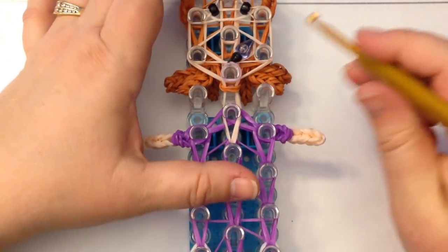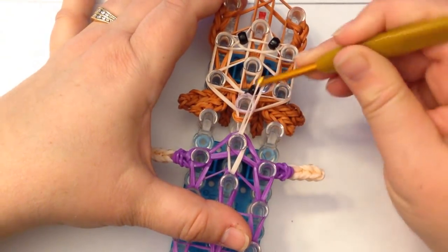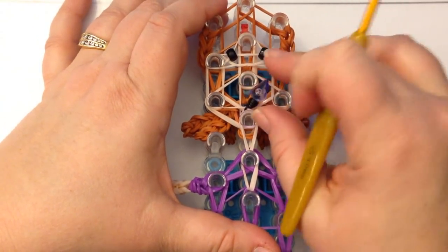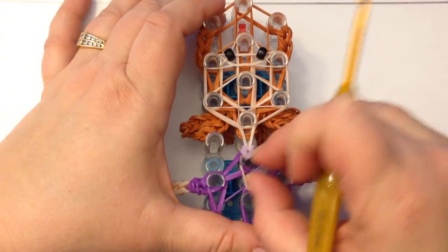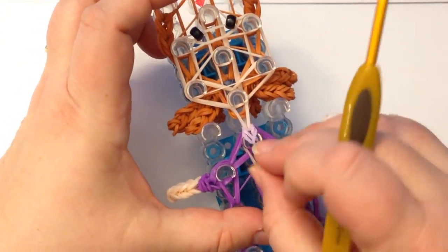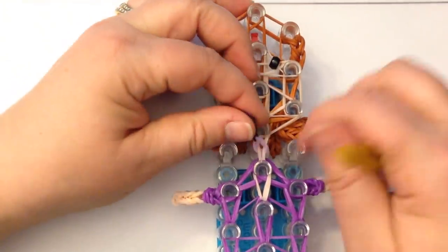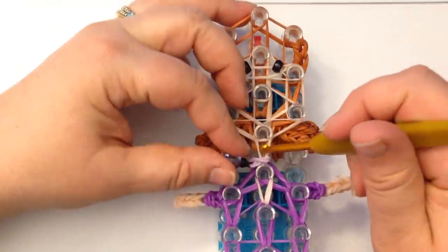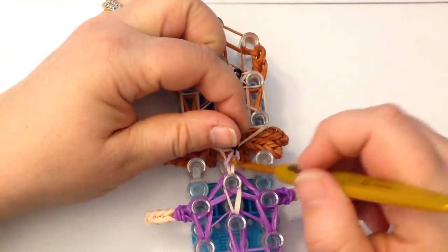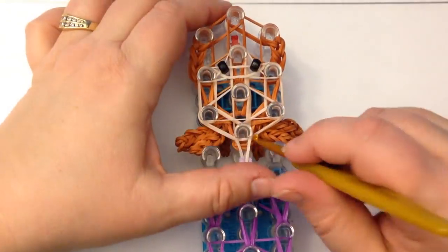The chest up. Now I'm going to dig down and find those two skin tone bands and loop them up to here. Now what I'm going to do is pull my bead forward, okay, and it doesn't really have to be on the back of the other one. I don't care that it's only around the first bit. That's absolutely fine as far as I'm concerned. If you want it to be around the whole lot, the whole neck, that's completely up to you, but you're not going to see it anyway because the back of her hair is going to hide that. So I'm just having it like that.